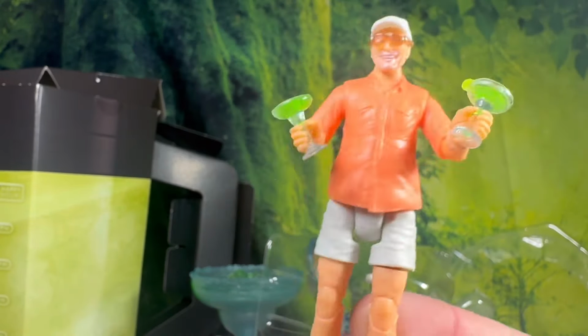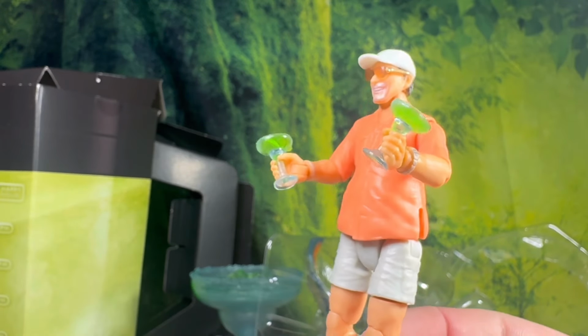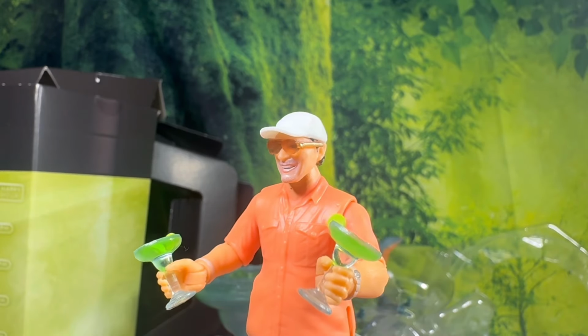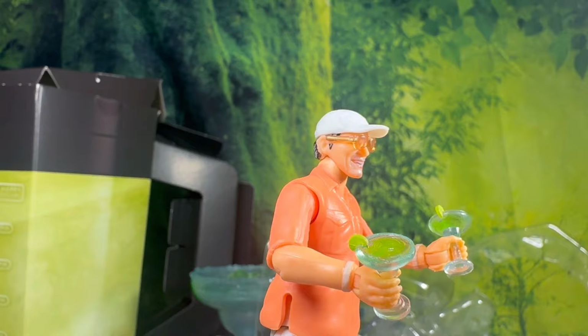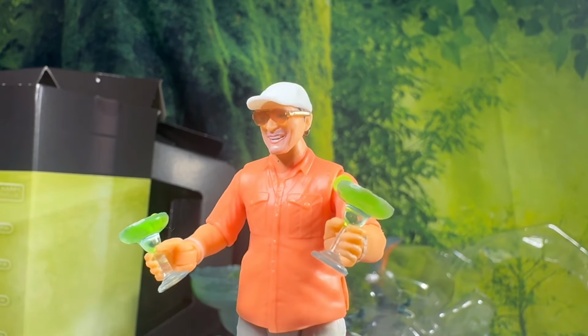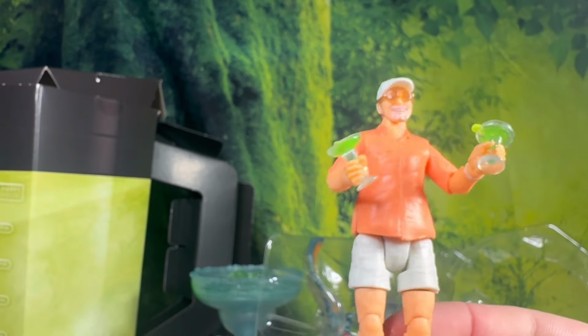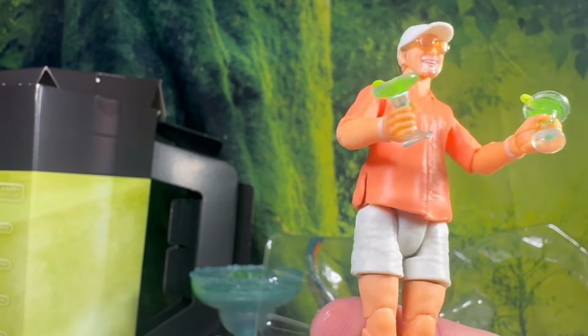You know who this would make a good custom of is the guy from the opening of Jurassic Park 3, when they're on that boat, and it's Eric and I can't remember his uncle's name, and they just randomly get killed on the boat. Nobody knows what happens to them. He would make a pretty good custom of that random guy. So that is the one Jurassic Park thing that this thing could be used for as a custom.